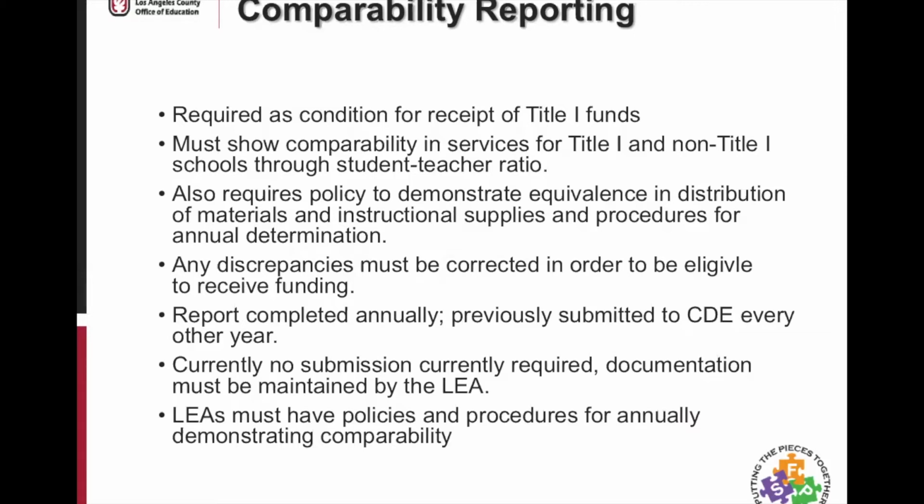In the past, these reports were submitted every other year to CDE, but in the last few years, they've not required submission, but the report does have to be completed annually and maintained at the LEA in the district office. In addition, LEAs have to have policies and procedures for annually demonstrating comparability. So how do you do this? Who does it? That should be somewhere in your policies and procedures. And that also helps for a new person coming in: oh, this is how we do our comparability reports.